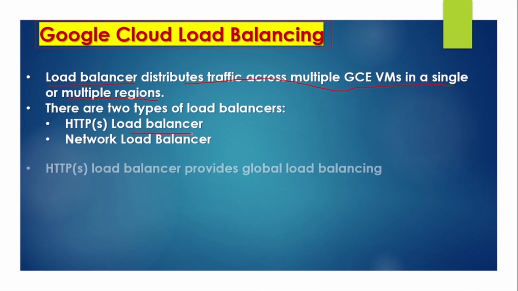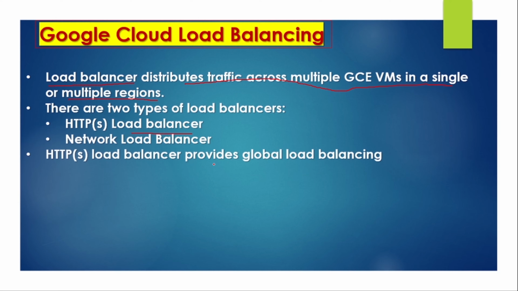HTTPS load balancer is a global load balancer. What does that mean? When you have an application that is hosted in multiple regions or multiple zones, at that time you can go for HTTPS load balancers. So you can say that it's used for balancing the load between multi-regions or multi-zones, or global load balancing.